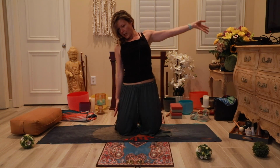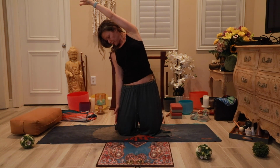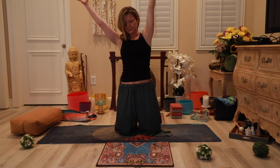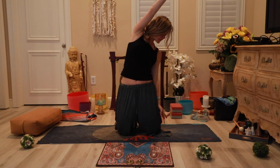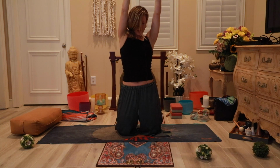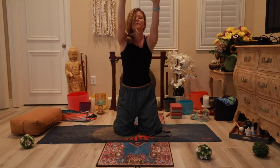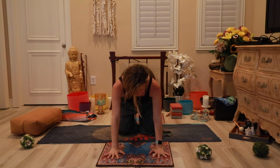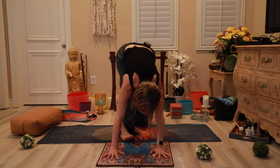You can take a big inhale and move into the right, taking a spinal bend. Finding your center. Moving to the left. Finding your center. And exhale. Take a big breath in, look up, let the breath out, take you down into the mat. Curl the toes under and find another downward facing dog.